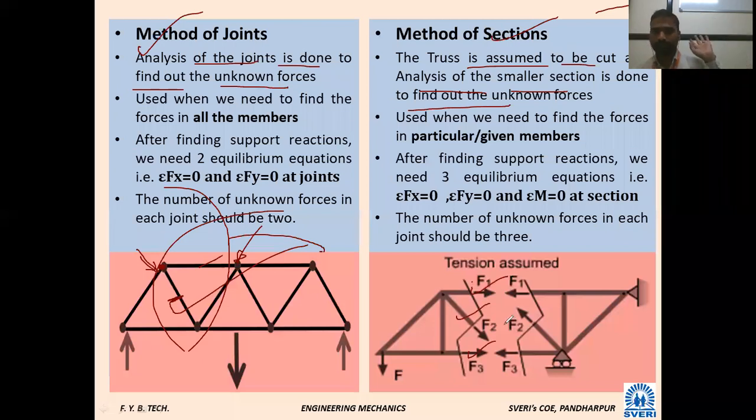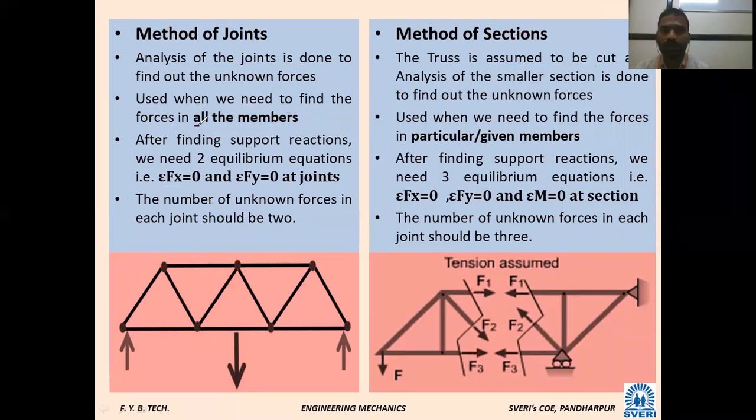Okay, first of all you have to find out the support reaction. The method of joint is used when we need to find out the forces in all the members. Usually when we need to find out the forces in particular or given members, in those members only we have to find out by method of section.